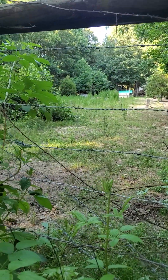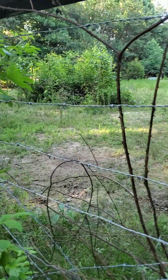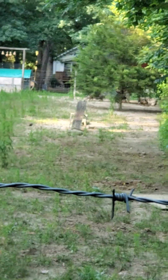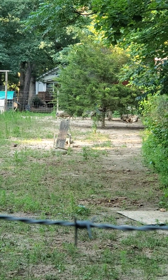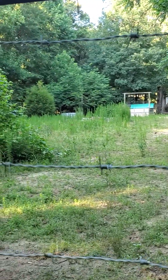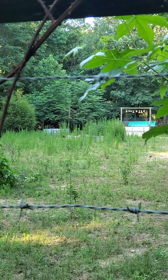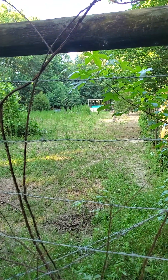This pen right here looks kind of like a mess — it's got a big brush pile that needs burnt and stuff growing up around it, but that's where the pot bellies are at right now. Got four pot belly pigs and a trio of chickens in there. Can't really see it, but in that mess is their little barn. Going to try to get in there with a lawnmower this weekend and get that cleaned up.